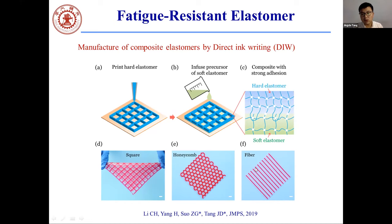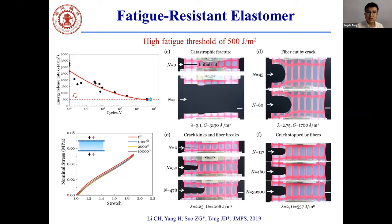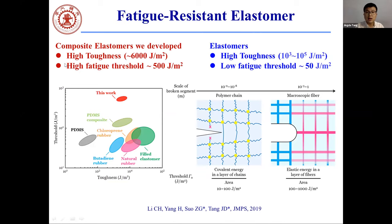This composite elastomer is very fatigue resistant. We measured the fatigue property. We found that it has a high fatigue threshold of 500 joules per meter square. Another good thing for this composite elastomer is that it's very elastic. Even after 10,000 cycles, it's still very elastic. We found many fracture modes for this elastomer. So if we compare our composite elastomer to common elastomers, we can find that our composite elastomers have a much higher fatigue threshold than common elastomers. Actually, it's 10 times higher. So here is our composite elastomer. Here is a natural rubber. Here is a filled elastomer.